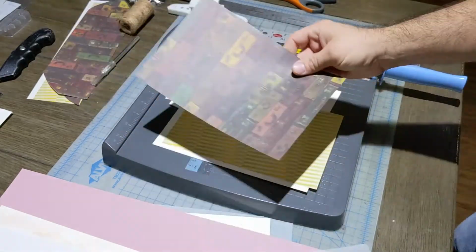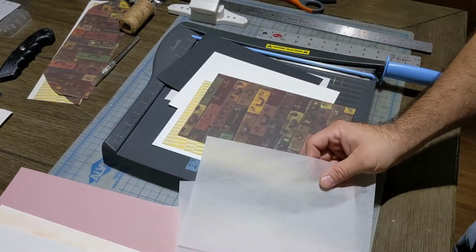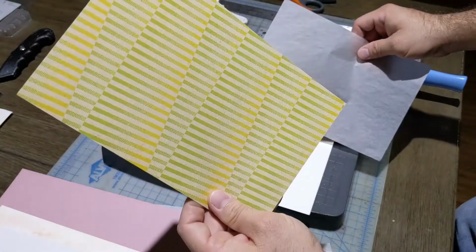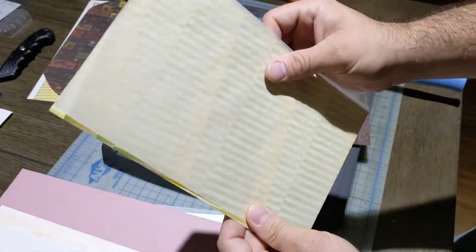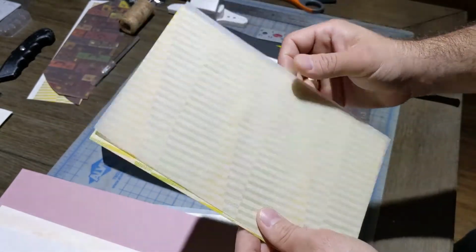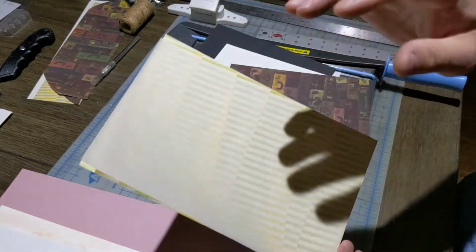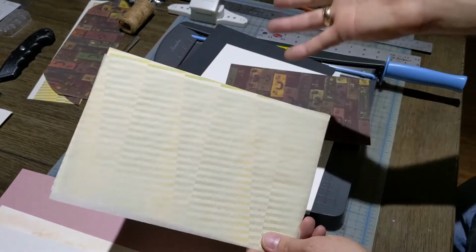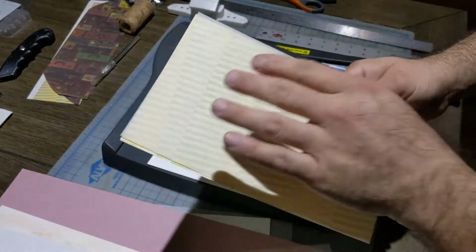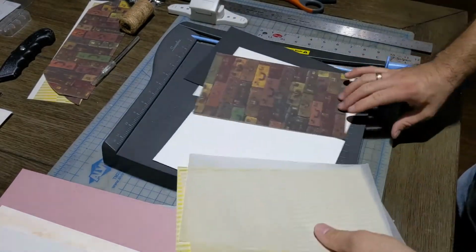Retro travel deal. And here's the magic behind my journals: to preserve your artwork, besides creating a cool illusion of layering. See how, if I had something drawn here and then I put something on top, it gives it a kind of frosted look, but I can also draw something on here to make it stronger, and that gives it that layering. But it also protects the work between the pages. So if you have the ability to get tracing paper, or if not, wax paper will work, like the stuff you get rolls of in the kitchen, just cut it down. It'll protect the pages in between, so you won't have any color rub or anything like that. Plus I think it just looks cool. So that's my 2 cents on there.